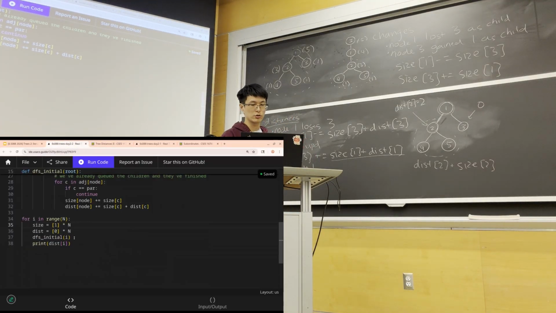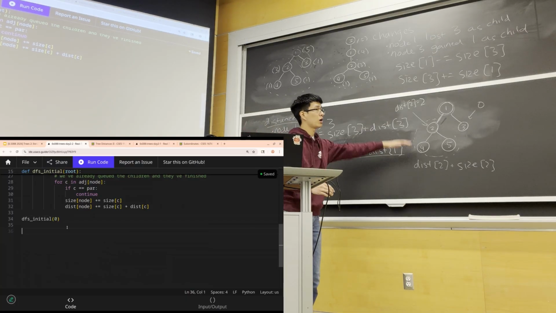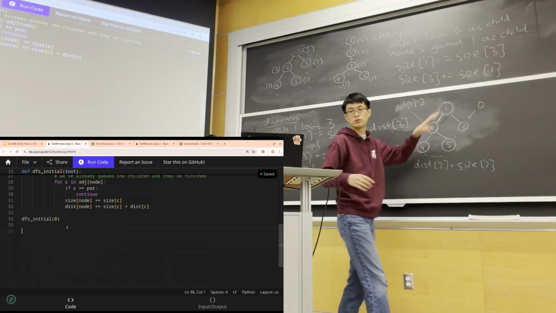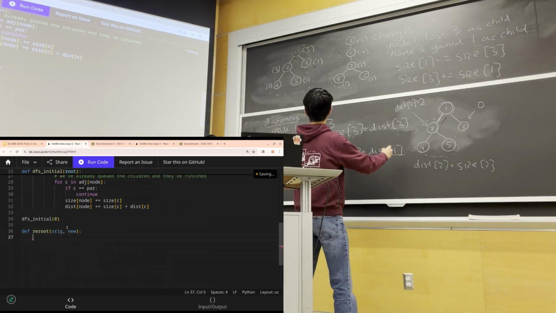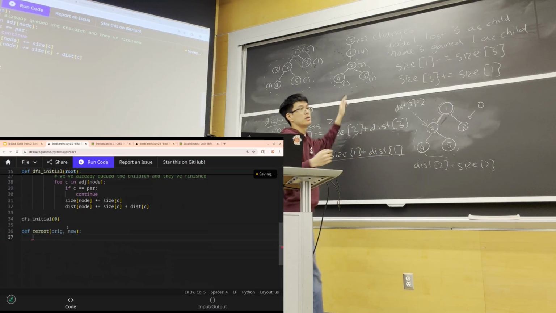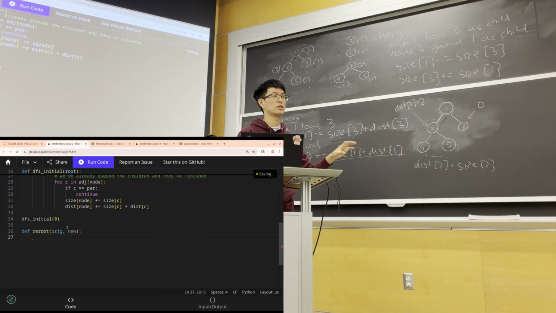So instead, we can use our tree rerouting approach. So I'll delete all of this. We'll just do an initial DFS at node 0. And what this does is it populates our distances with this as the root. Then we'll define a reroute function where we have the original root and a new root. And we want to rotate the tree from here to here. And how we do that, remember when we change from the original root to the new root, our original root loses the new root as a child.